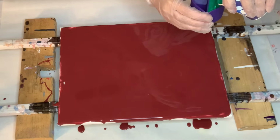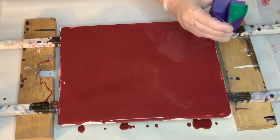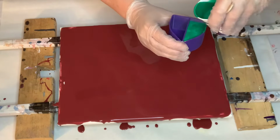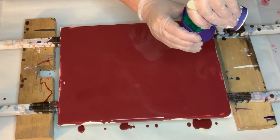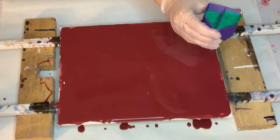I've never done it before. I was going to do a kiss pour, and then I kind of chickened out on that and figured I'm just going to swirl these two cups around at the same time on the canvas, tilt, and see what happens. And then I ended up playing with my catalyst. So I had a lot of fun. I really love the end results of this piece. It's just really, really different and really cool looking, in my opinion.